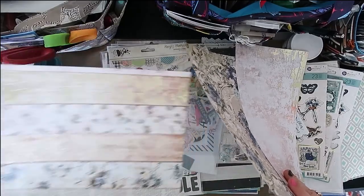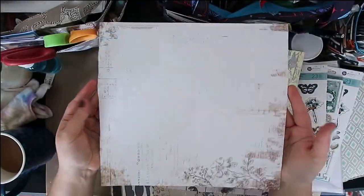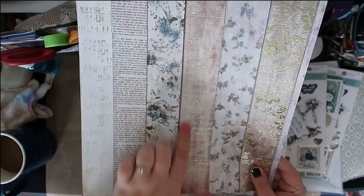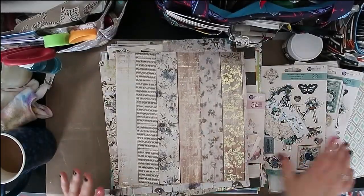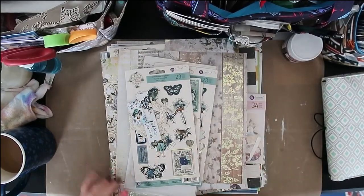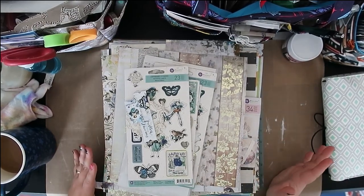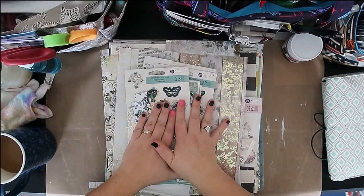I have this piece of paper, just plain on the back, but then it has all these beautiful columns to it. So I'm going to incorporate that into my kit this month because I think I can probably figure out ways to get some of this to work with some of the other stuff in here too. And I think that's it. Yes, that is it for the month of March.